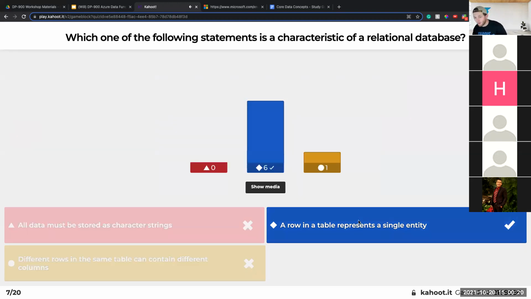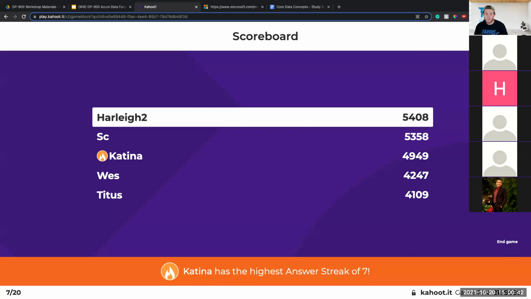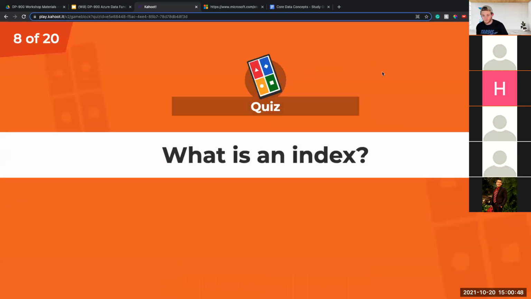A row in a table represents a single entity. As a reminder, different rows in the same table can contain different columns is not right for a relational database. Remember, even if somebody doesn't have a middle name, they still have that middle name column. Its value is just null. So a row in a table represents a single entity. Oh, whoa. We have a new leader.